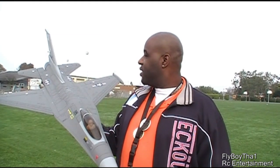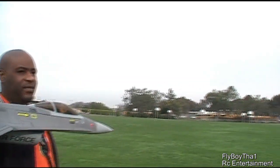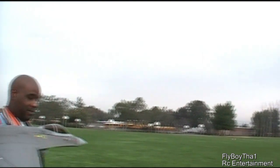Okay, so we're here with the 70mm F-16. Going to do a little park flying with this. Nobody's here. It's very early in the morning. There's no wind. But what we're going to be doing is hand launching.